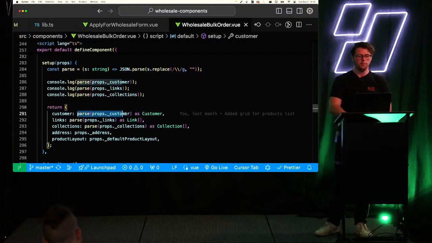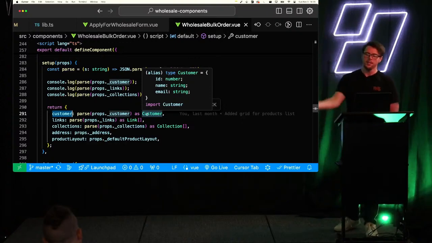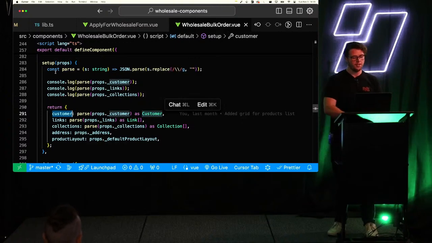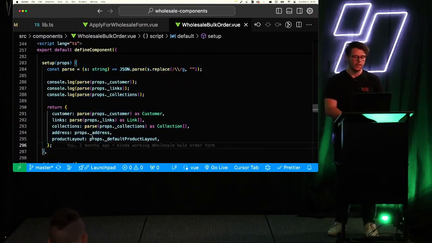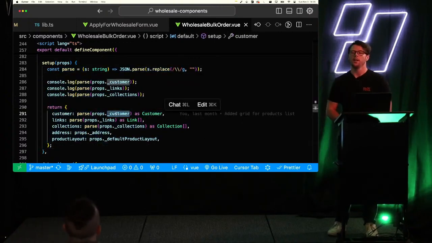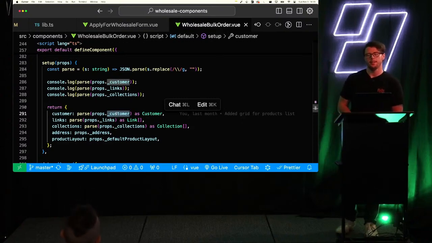And then I basically have a JSON parser that safely parses this and gives it to me as an object. And there I get my type safety, which allows me to move a bit faster. But obviously this is a linear process. If I was to update this in some way, it wouldn't reflect directly unless I hacked my way to that.